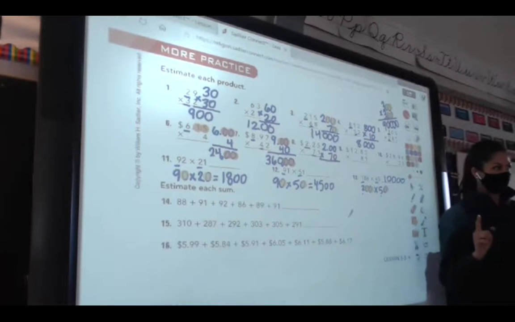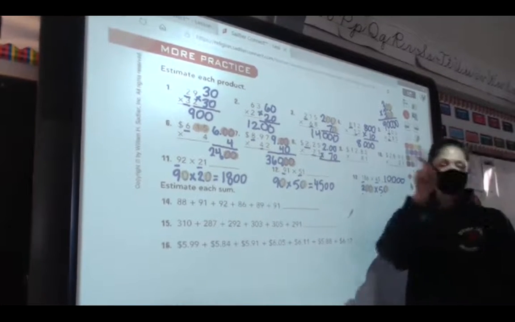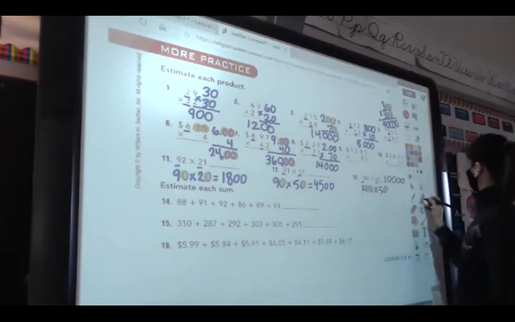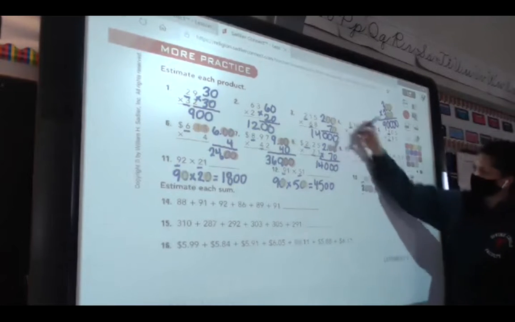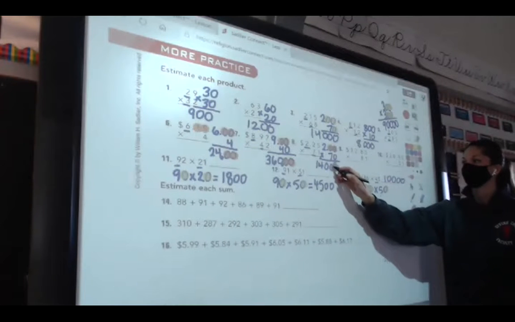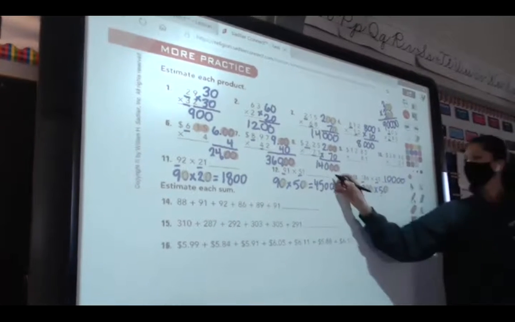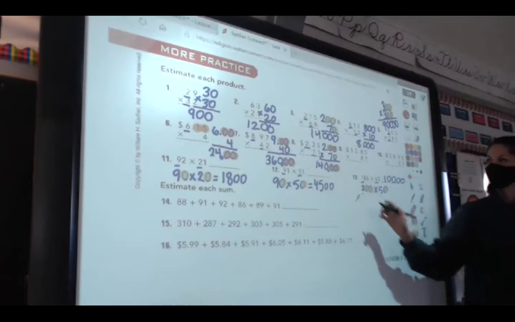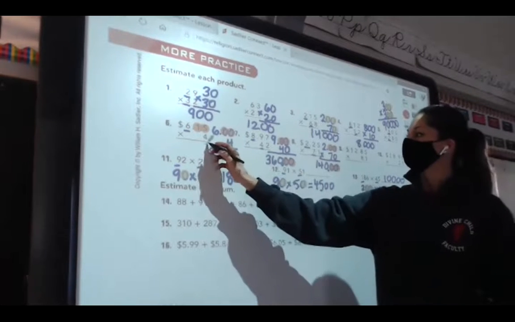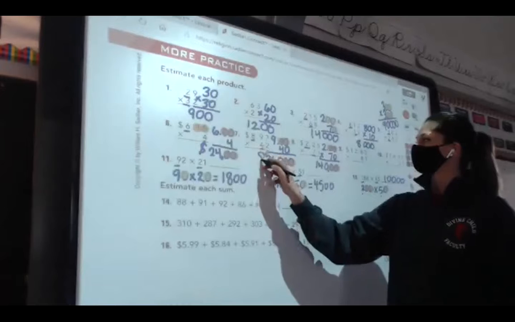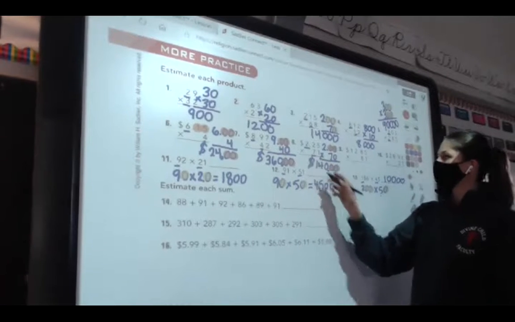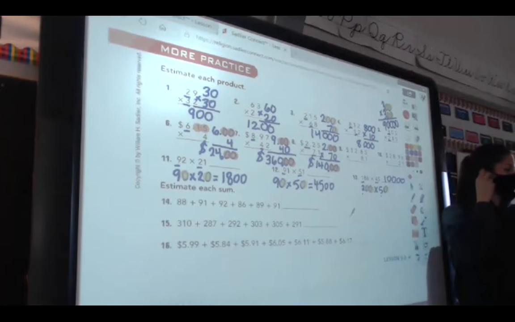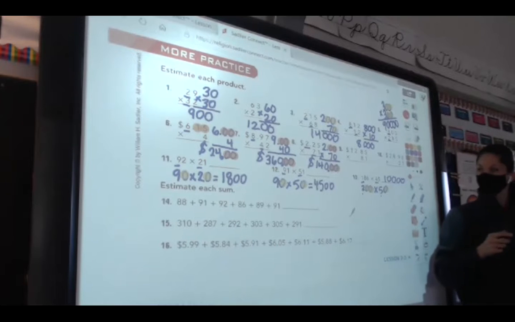Fast fact, class. Can you find the fast fact? 2 times 7, 14. How many zeros? 3. But how many of those zeros are in a decimal zone? 2. So those last 2 have to be behind the decimal point. $140. Now, all of these, I guess we should have put this to begin with. All of these have a dollar sign in front of them because they are related to using money. So maybe go back and put that units symbol there, dollar signs.